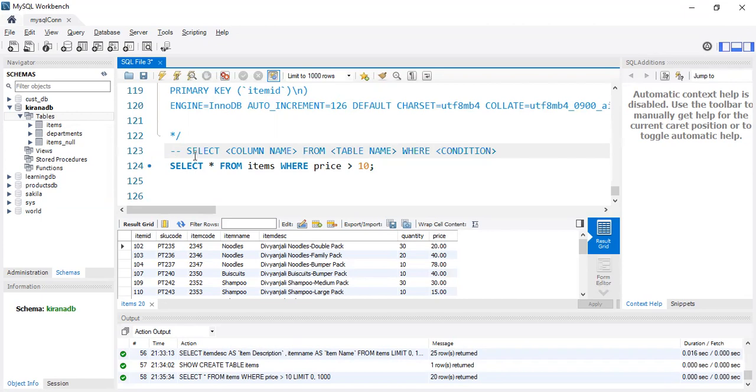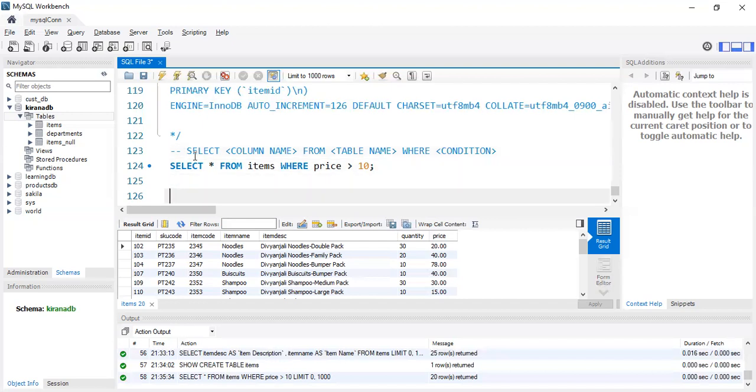One is the greater than operator, then the less than operator, the equals operator, then the and operator, the or operator, and the in operator. And there are various others that could be used, greater than or equal to, less than or equal to. These are the operators we can use with the where clause. So, where price is greater than 10.